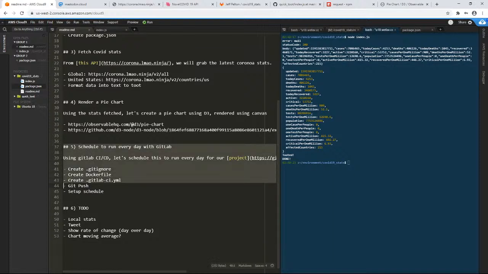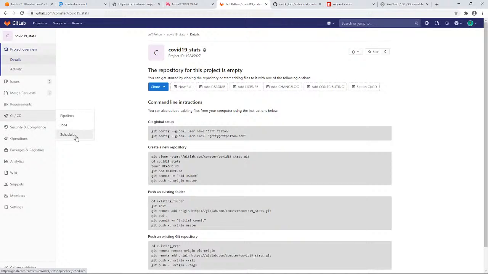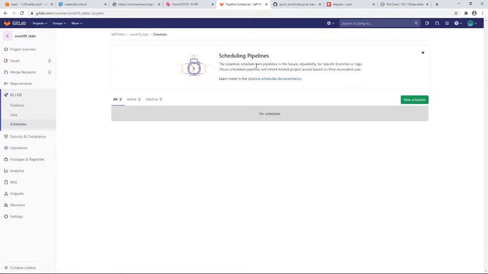So to take this a little further, we can now see if we can schedule this to run every day using GitLab. So there's a few different approaches you might take here. I guess a cron job would be the traditional methodology you might use to schedule a task to run. That requires having a server that you know is going to be running all the time, where this code can run using npm, and traditionally cron has some issues making sure that it's going to run consistently. So something that I've found useful recently is GitLab has scheduled pipelines that you can set up to run.